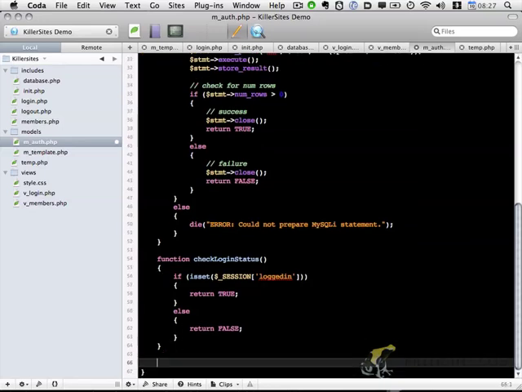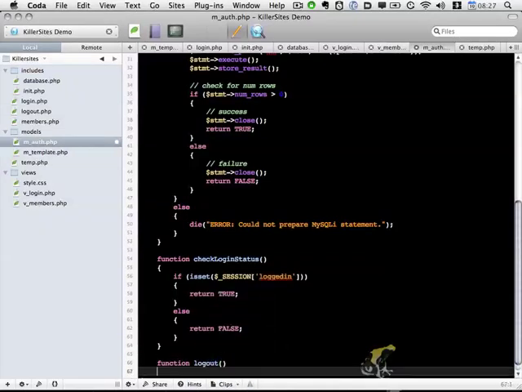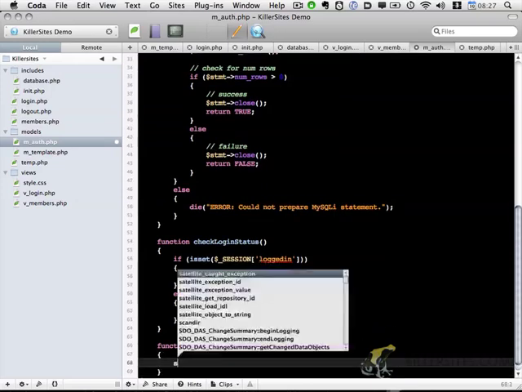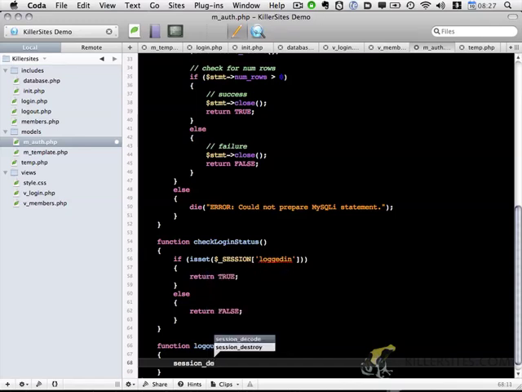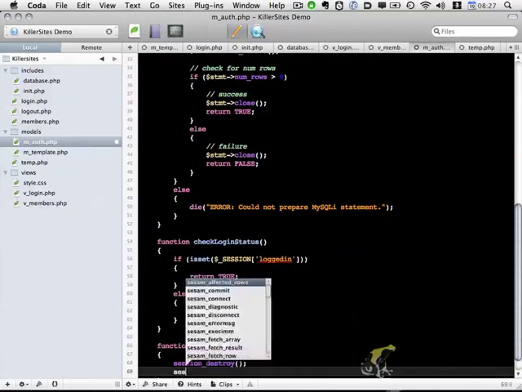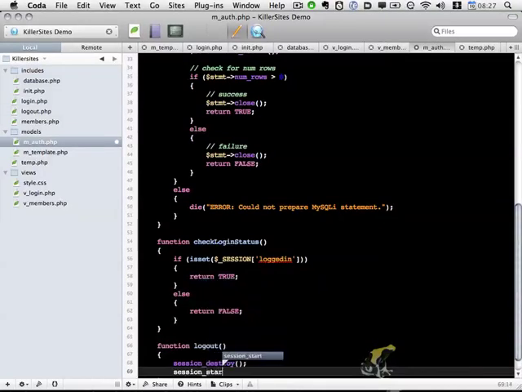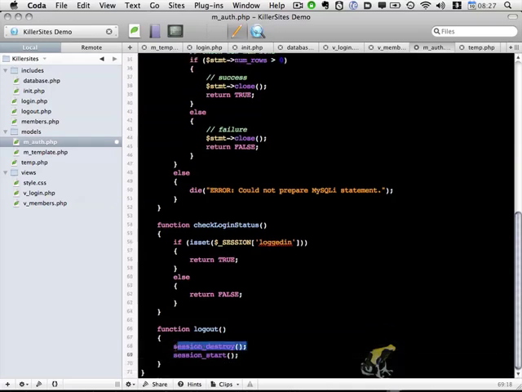And the last thing, we want to have a logout function, which is pretty simple. It's just going to destroy the session. Oopsie. And then start it again. So basically these two lines will destroy the session, which means it'll remove any session logged in variables, and then start it again, which is important if we need to display any alert messages that use the session variable.